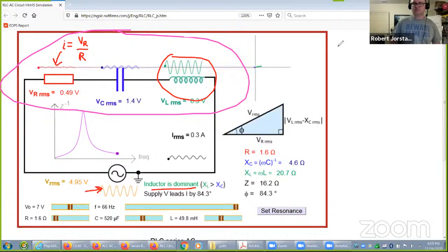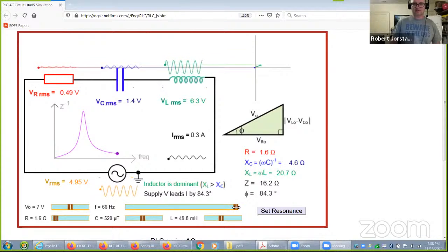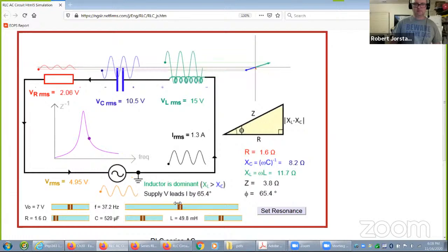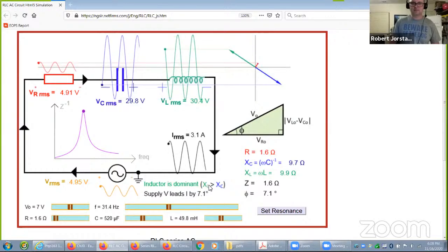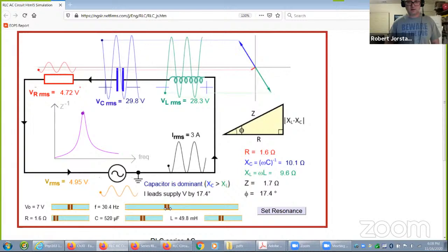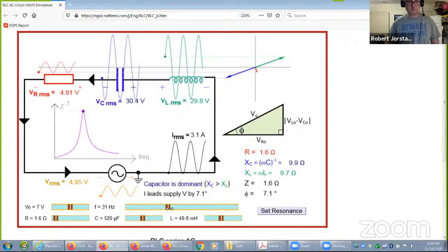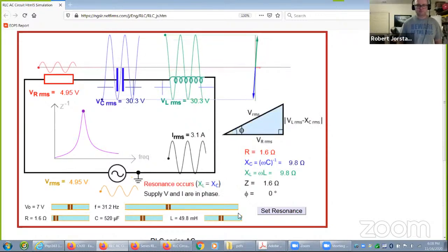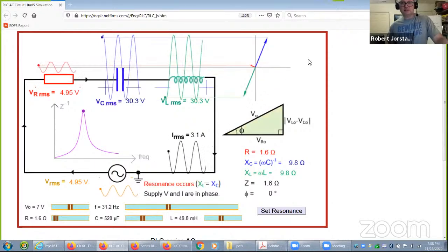So far, so good. Now, what if the porridge is just right? If I get to just the right frequency, right about there. Oops, can I go one more? It's pretty hard to get it right on that peak. There we go, right on the peak. Okay, so in this case, take a look at this situation now.